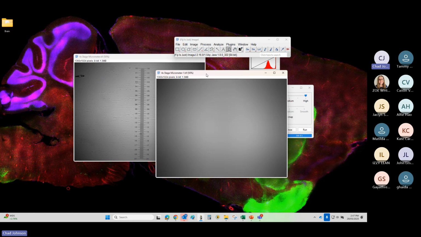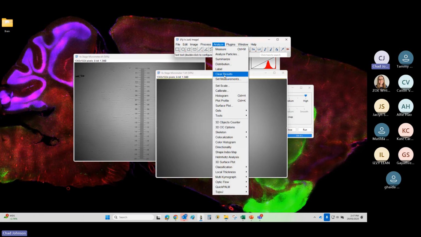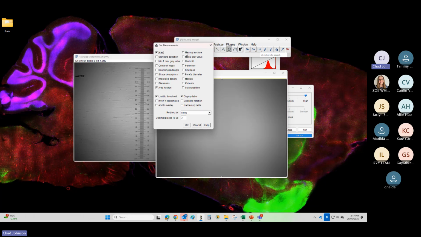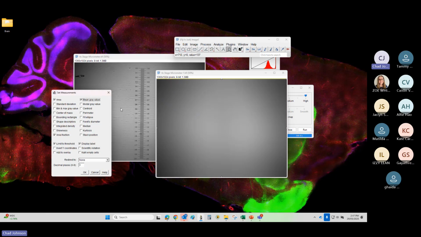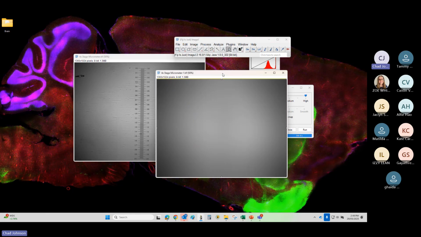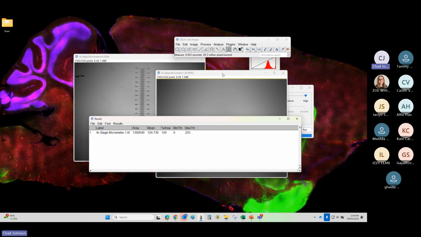Now I'm going to select this entire image, Control A, to create an ROI around it, and I'm going to measure it. First of all, I want the mean gray value of this, because what we're going to do is divide this image by this image and then multiply by the mean intensity. So I'm going to press Control M, or M, and I get a mean value of 124.736.